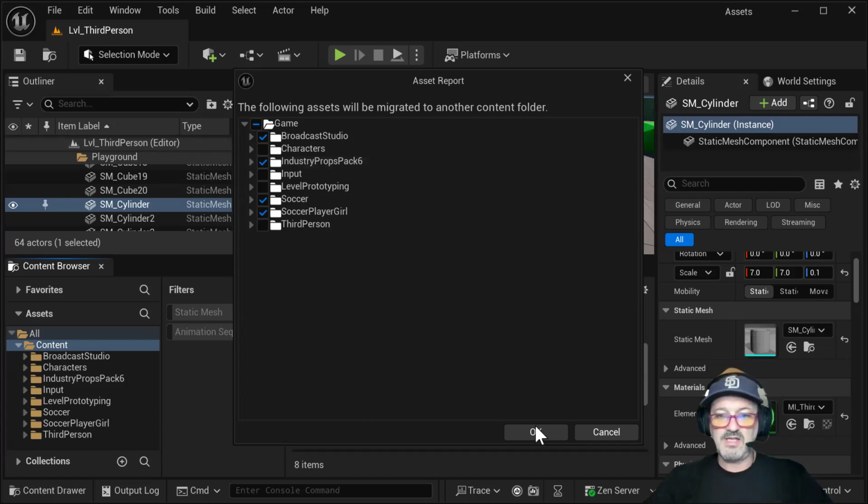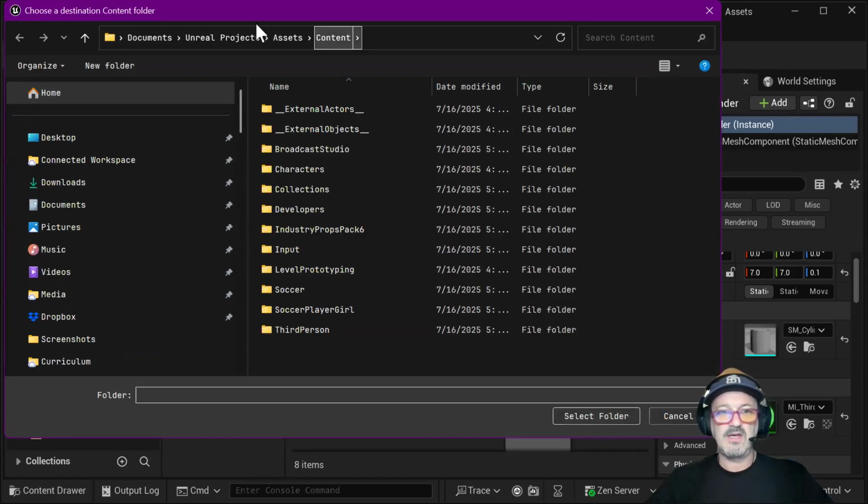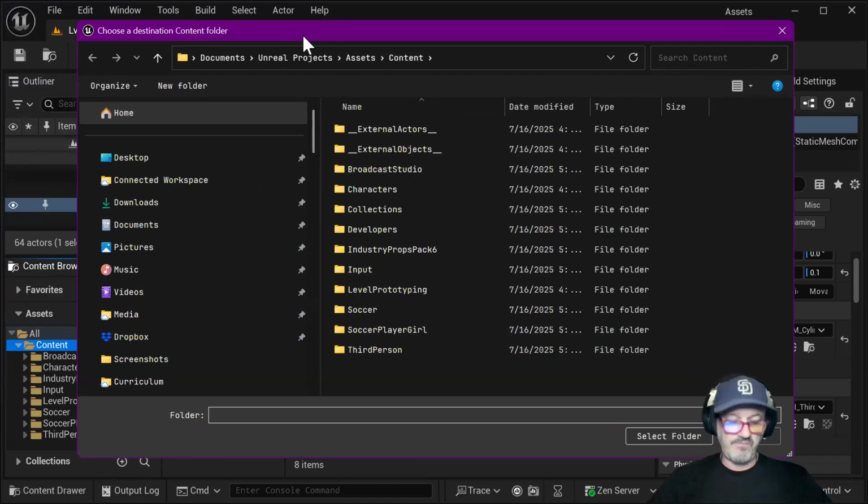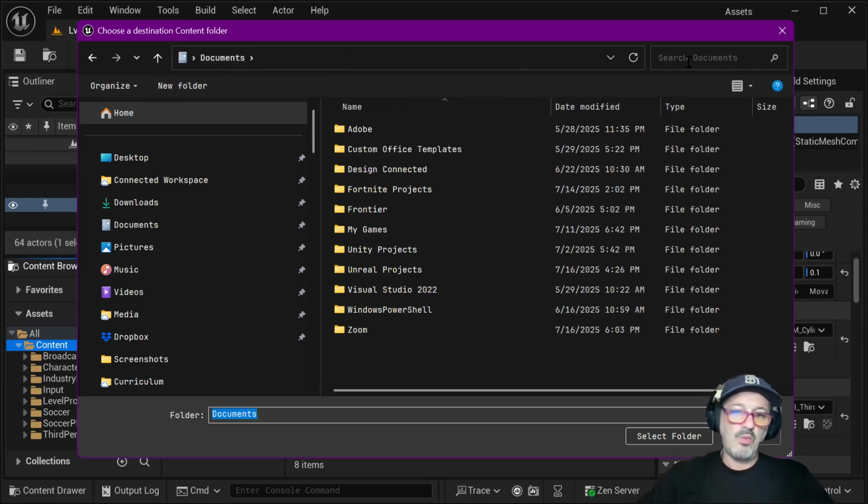All right, with that selected, I'll say okay. And now here is the other very important part that trips up a lot of people at first. When it says choose a destination content folder, very important, this word content folder.